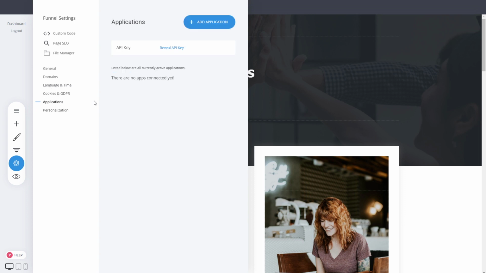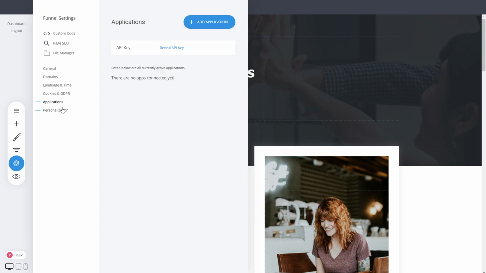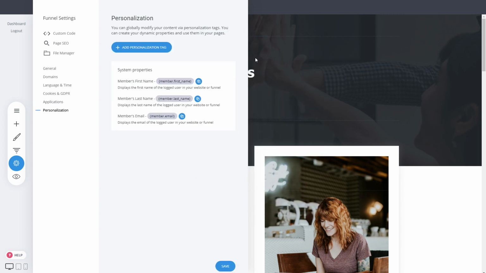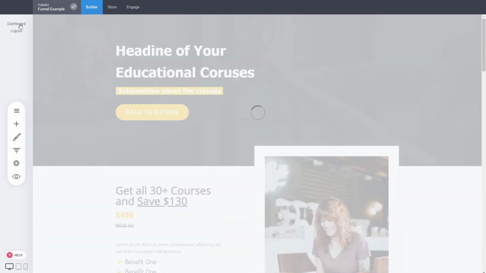You can connect your applications such as API keys, webhooks, or any type of different application that you want to connect into your funnel. And the personalization, we have a whole video about that, basically for personalization of the pages.